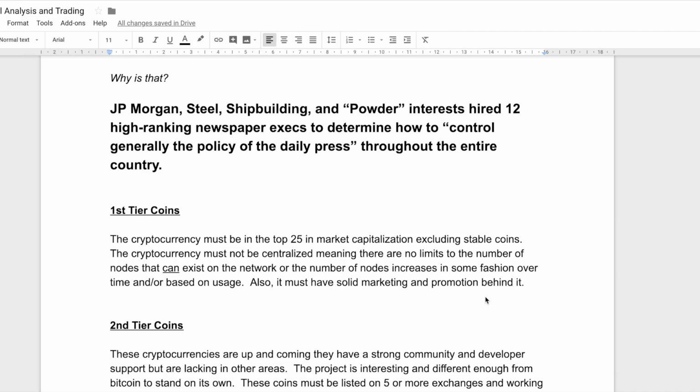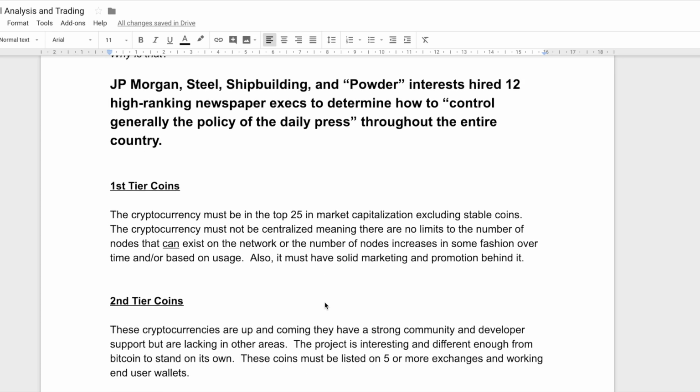Yes, of course. What about cryptocurrencies that are completely private? Shouldn't they be allowed to limit their nodes? You know what? I'm going to have to get back to you on that, because I just thought of that right now, and that's a good point.